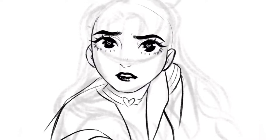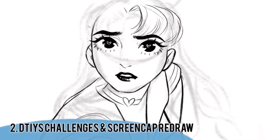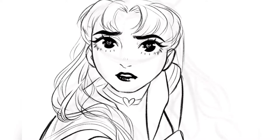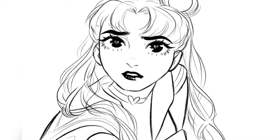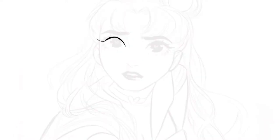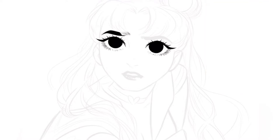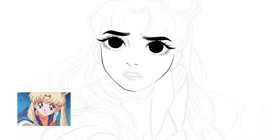My second tip is actually to go and take part in Draw This In Your Style challenges, or redraw some screen caps. Something where the original piece isn't yours, but it's still a lot of fun. There's a base for what you're doing, and it allows your creativity to kind of flow but not work too hard. And I've always felt that that helps me get out of an art block, which is actually why I did this piece, which is a Sailor Moon screen cap.